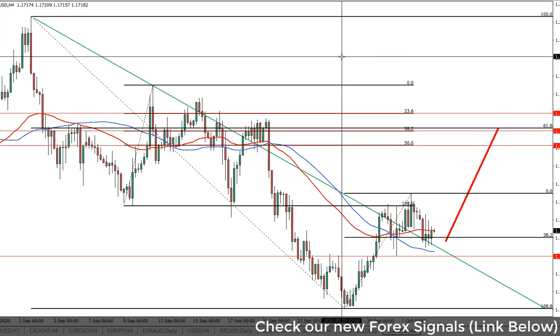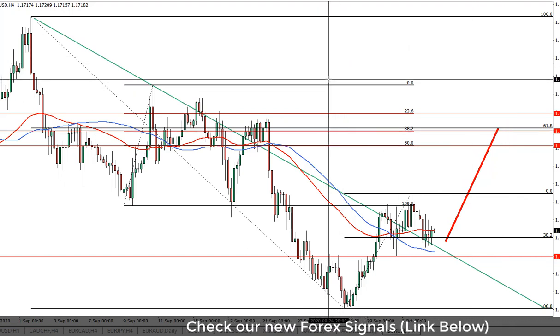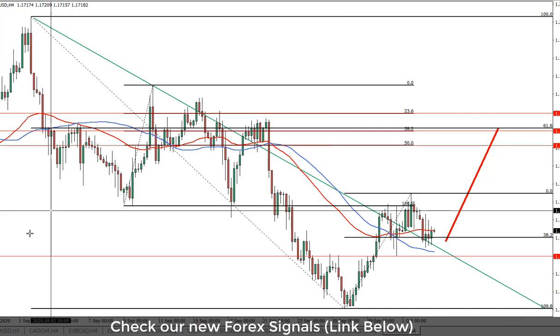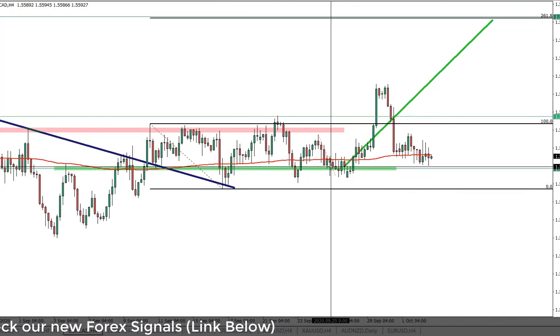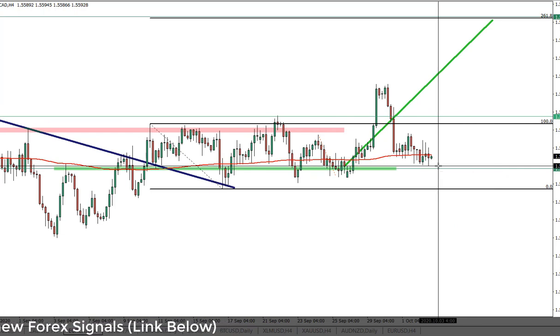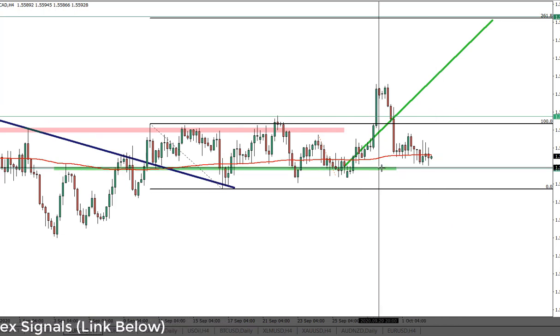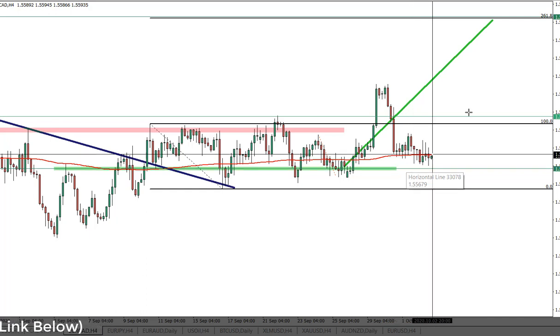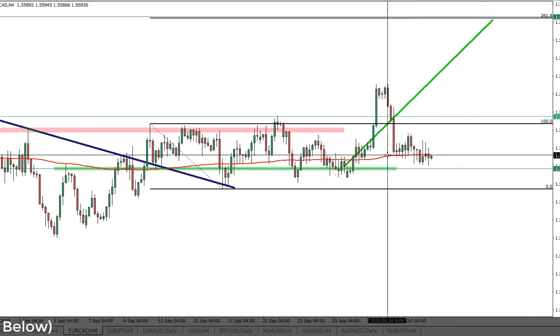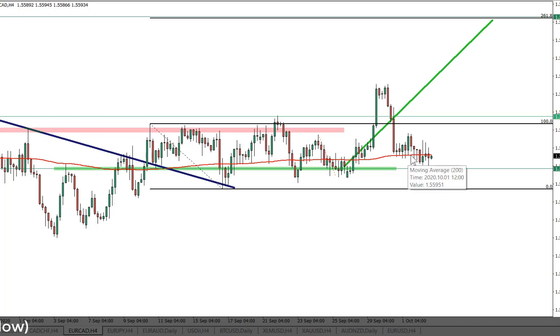And now let's move to other euro related currency pairs first, starting off with the euro Canadian. Here the support is holding. You can see price approach the support, very close to it, and well, we're still above the support, so it means it's bullish. Besides, we have 200 exponential moving average rejected.